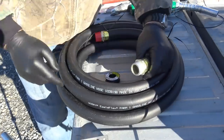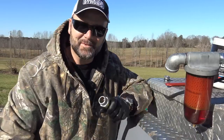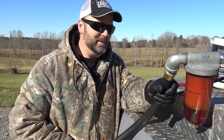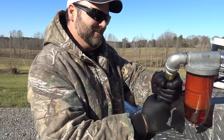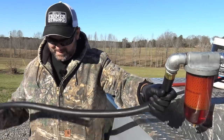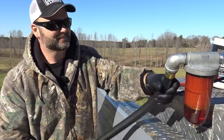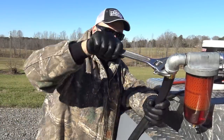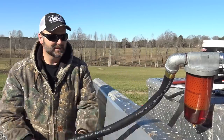Cool. Good to go. Now we'll take this whole hose, and I won't unravel it first. I'm just gonna take it just like this and try and connect it up at the front. And I changed my mind. I am gonna unravel the hose. I'm just gonna leave the cap on the other end, that way it's easier to thread on here. Sometimes these can be a bit of a bugger because of the length and the cumbersomeness of the hose. I think we're gonna be good though. Nice. There we go. Doesn't have to be super duper ultra gorilla tight, just snug so it doesn't leak. Okay, straighten out my hose.